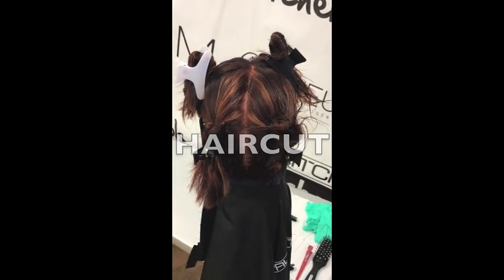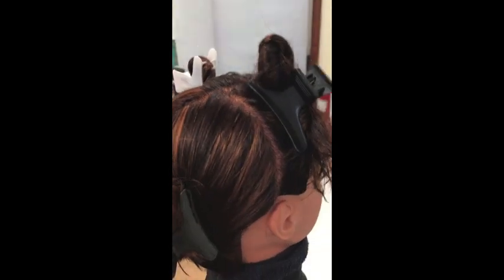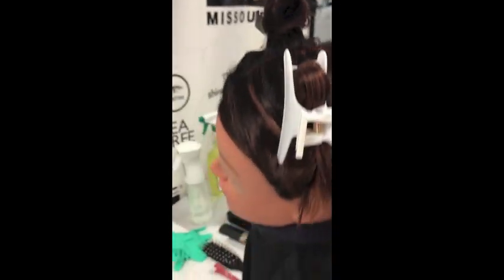Okay, so what you want to do is make sure that you have it sectioned off in four quadrants. They don't have to be perfect quadrants because you are on a time restraint. Again, you have to do the entire haircut, have it sectioned off, wet down, all in 30 minutes.